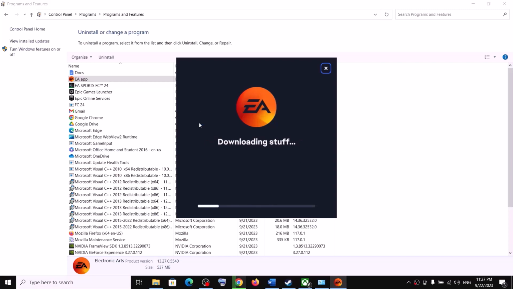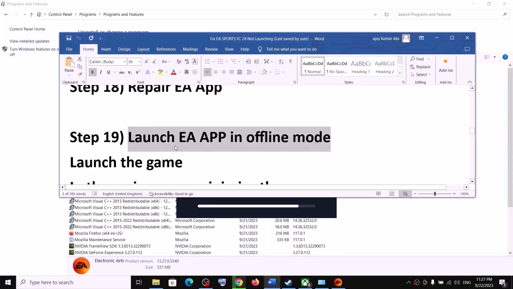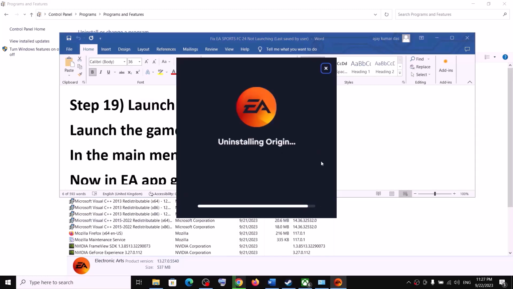Now once the repair is done, you can launch the game and then check. Now the next step is to launch EA app in offline mode. Now let EA app open first. I think it's repairing till now. Still it's repairing. It's showing uninstalling, but I clicked on repair, so I think it's repairing.